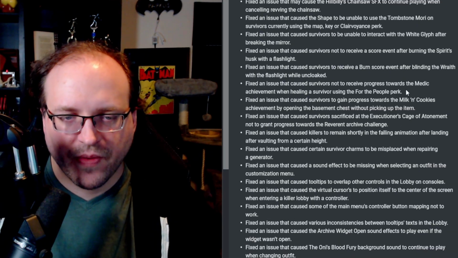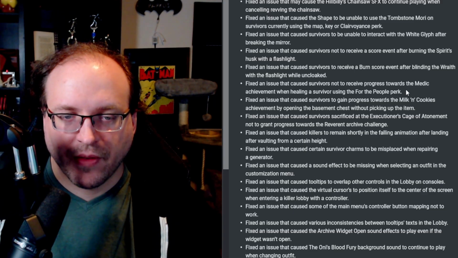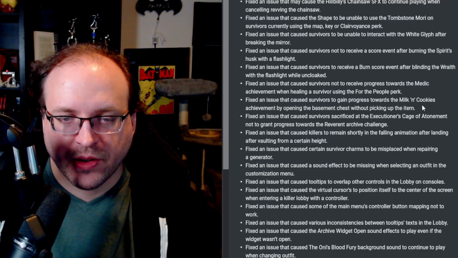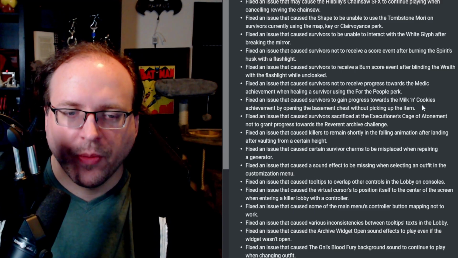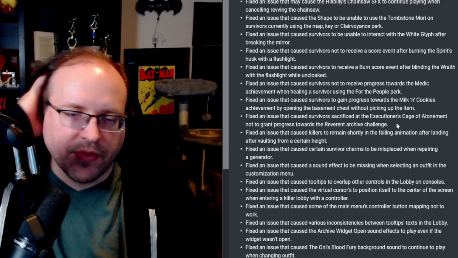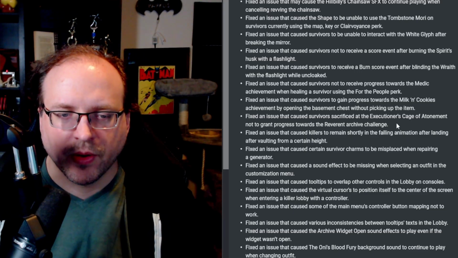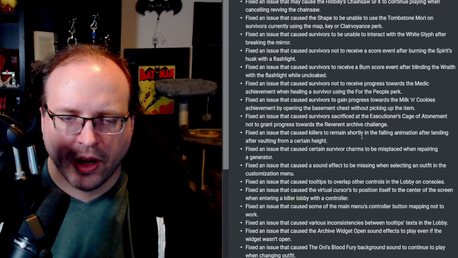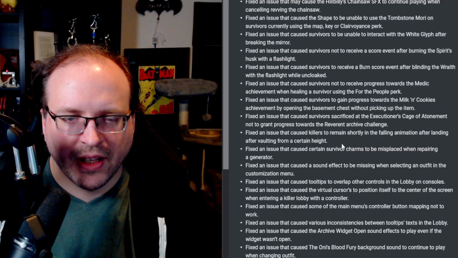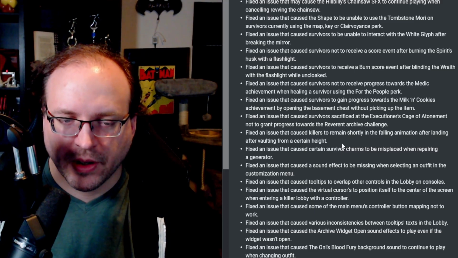Fixed an issue that caused survivors not to receive progress towards the Medic achievement when healing a survivor using the For the People perk. Fixed an issue that caused survivors to gain progress towards the Milk and Cookies achievement by opening the basement chest without picking up the item. Fixed an issue that caused survivors sacrificed at the Executioner's Cage of Atonement not to grant progress towards the Reverent Archive challenge. Fixed an issue that caused killers to remain shortly in the falling animation after landing after vaulting from a certain height.